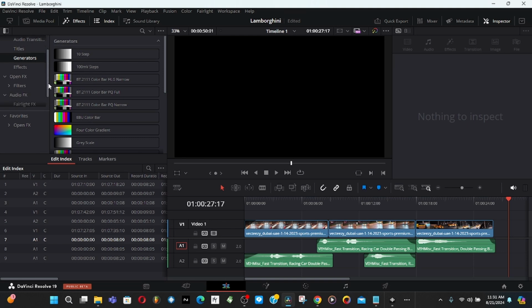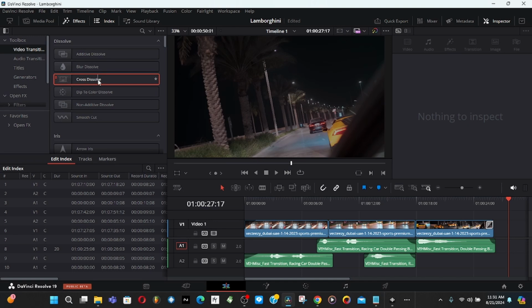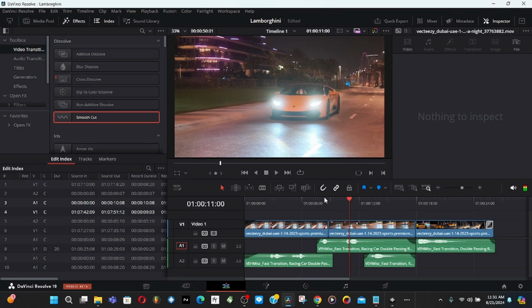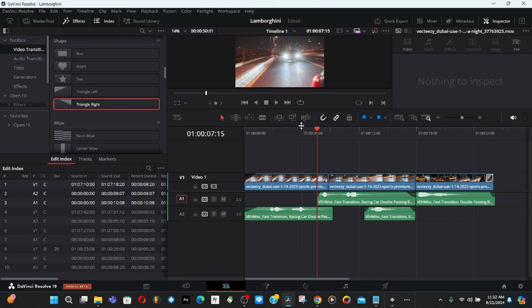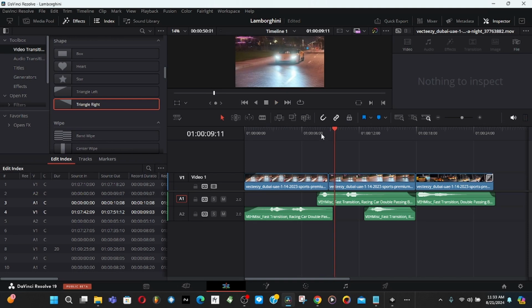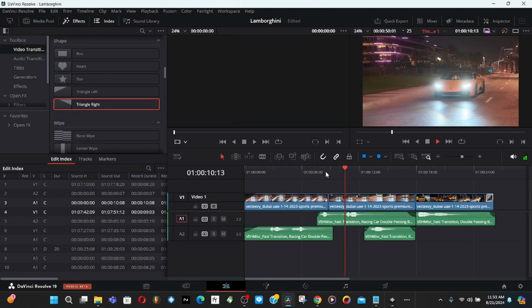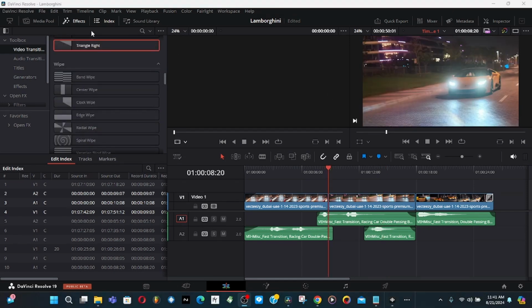That's a good thing about DaVinci. You can do so much work in DaVinci that you can't really do in other film editing software. And then you also can preview your cuts before you add them on there. Okay, since this might work, let's drag and drop it.